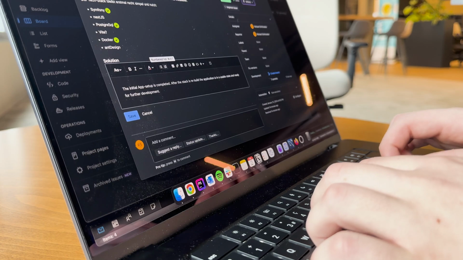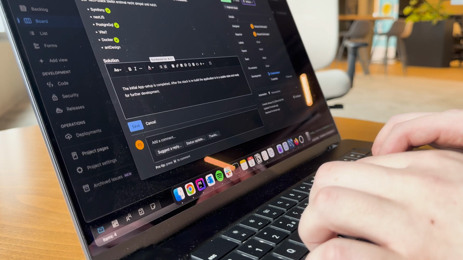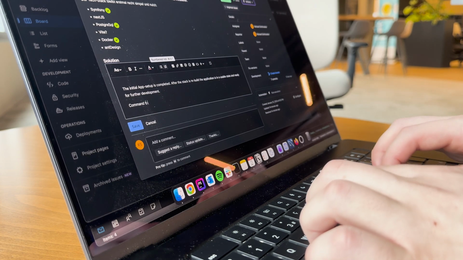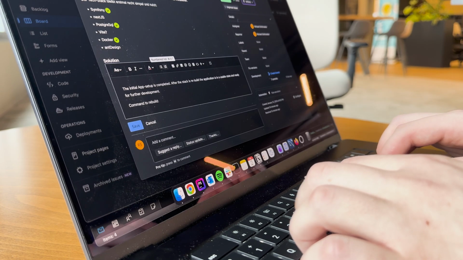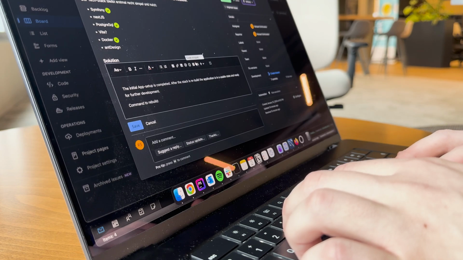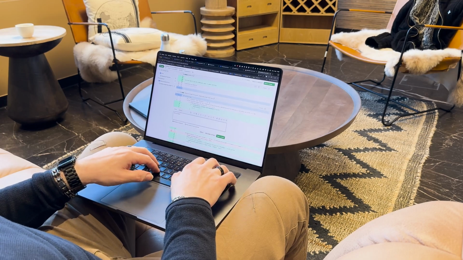Here I document a quick overview of the changes and new functionalities because both the reviewer and our testing team will read this later. When you're working on huge software projects like we do, having these few sentences about where to find the new stuff saves everyone a lot of time. Then one of my colleagues starts to review my code and leaves some feedback if it's needed in the form of something called a thread.